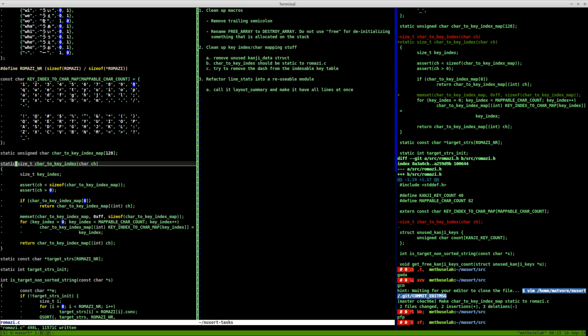So there's another problem which I kind of touched upon a few videos ago, or at least alluded to, that this key index to char map is really only important for kanji keys, and my reasoning being that when we're generating the kanji mapping, we actually care about ergonomics.